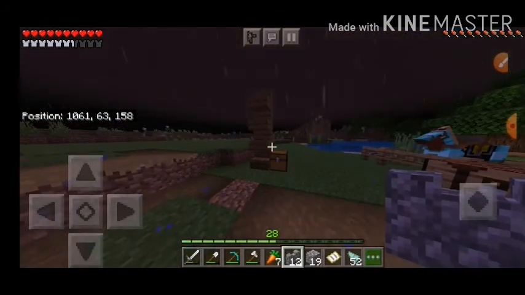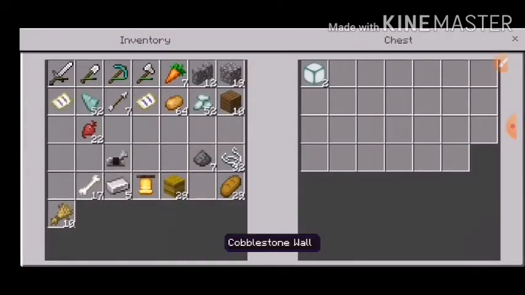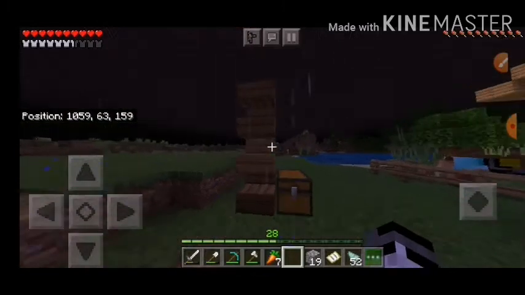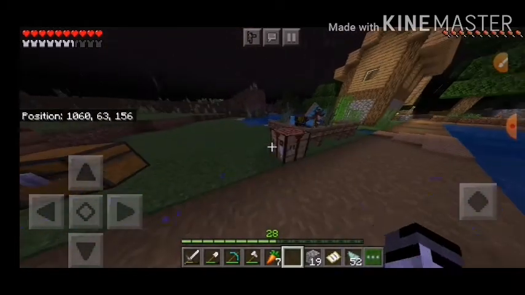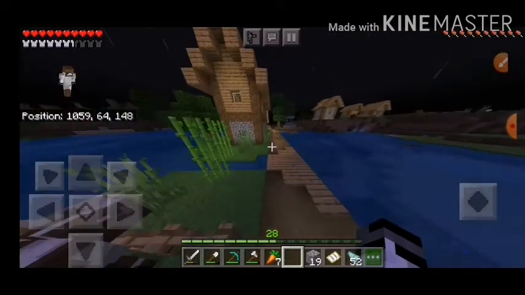I'm not even gonna bother placing these like the stairs. I'm just gonna chuck them in here. I'm only gonna place them like that when they are small numbers. Right, what's next? Oh no, we actually did need the quartz for quartz stairs. Okay, so let's go over to my house.